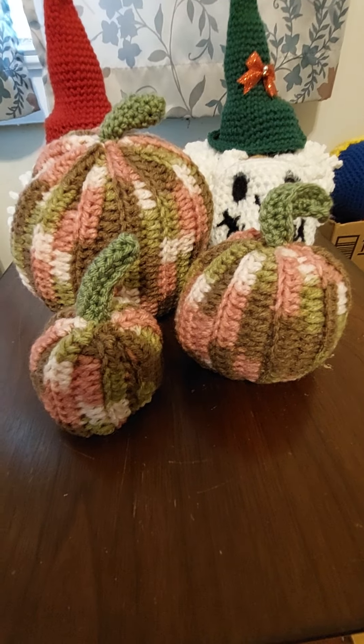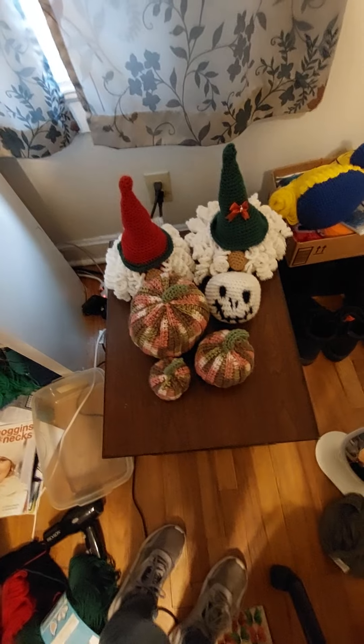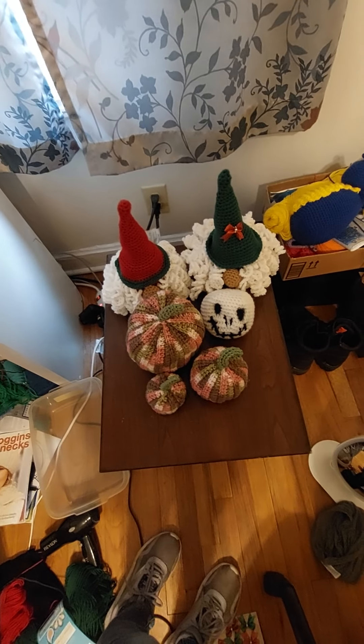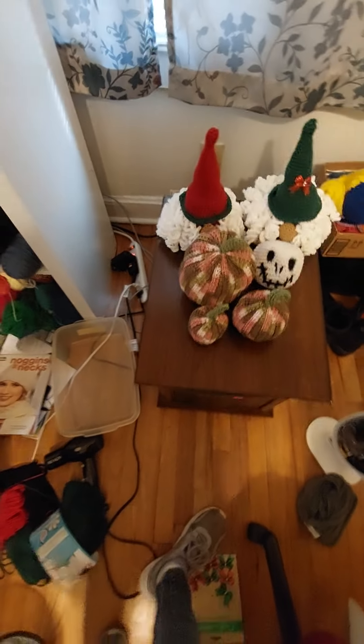I also made this a little bit back for Halloween, but then I got to thinking about it and thought, well, that's Nightmare Before Christmas. I can't remember her name, but I was thinking on doing a doll to match the girl one. I've been thinking about doing a girl doll head — not the whole doll, but just the head — and then putting it on a little wreath to have them together for Christmas.